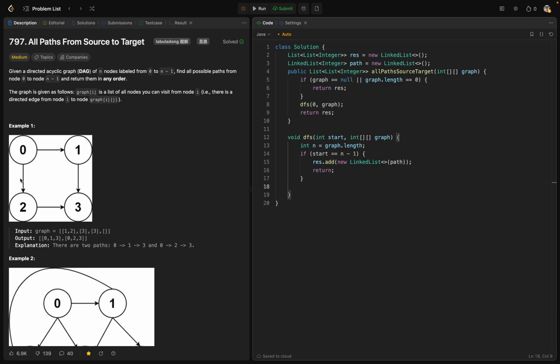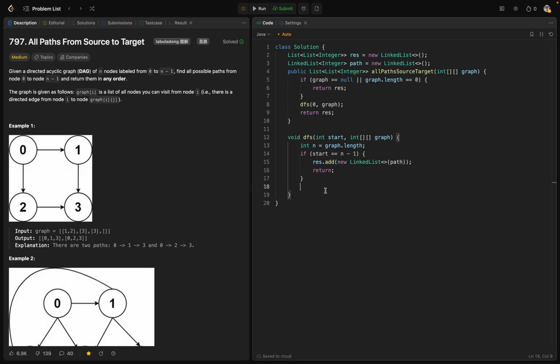By the way, the input is guaranteed to have no cycle, so we don't need a visited check, we don't need to check whether a node was already traversed or not.